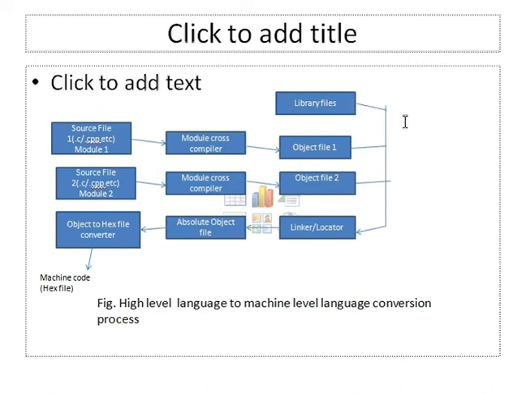So this is the library which you'll be using, which has the definition of which port you are using, what the bit size is, and what the data type is. Once you give it to a linker along with that, it gives you a final absolute object file with addresses for all the objects you are using, and also for some of the routines available in the library. After this you use an object to hex file converter and you get the hex file out of it. So this could be dumped onto the machine.